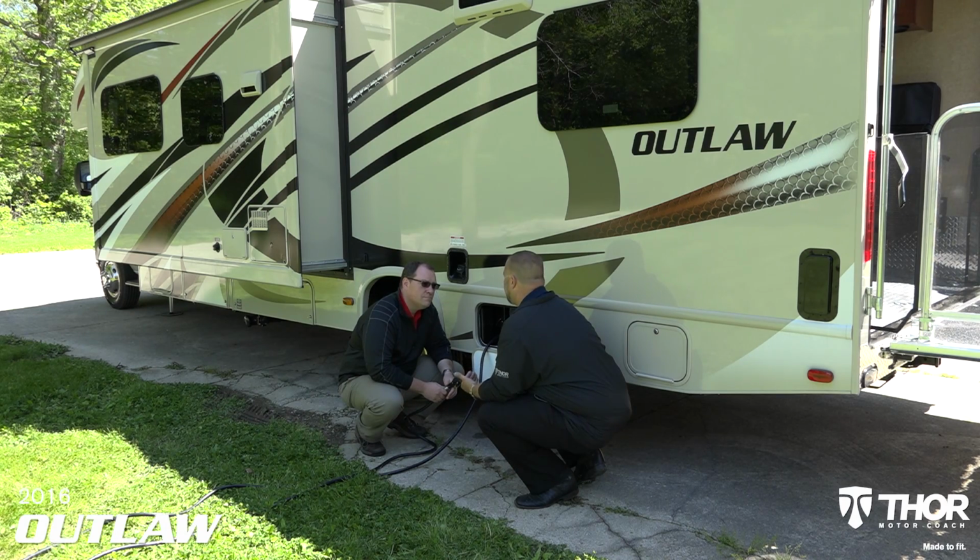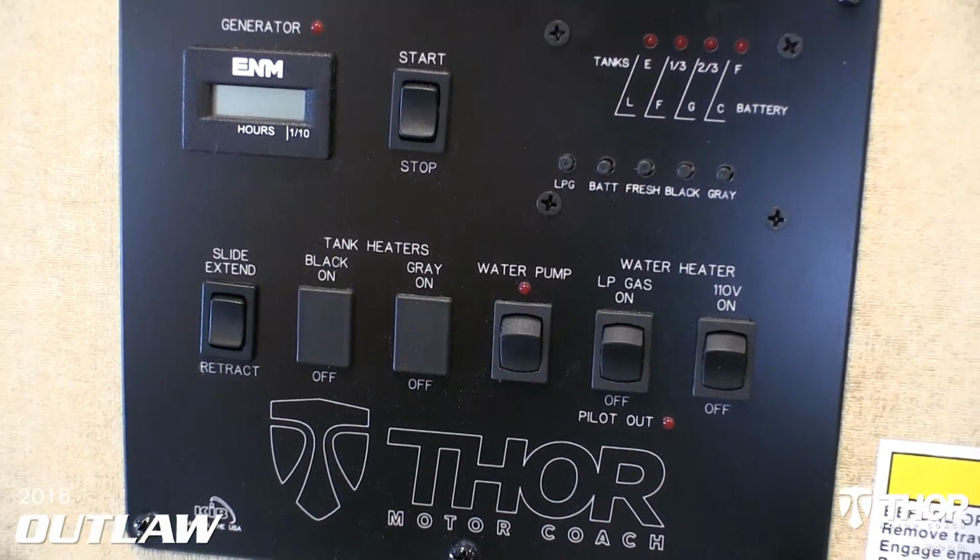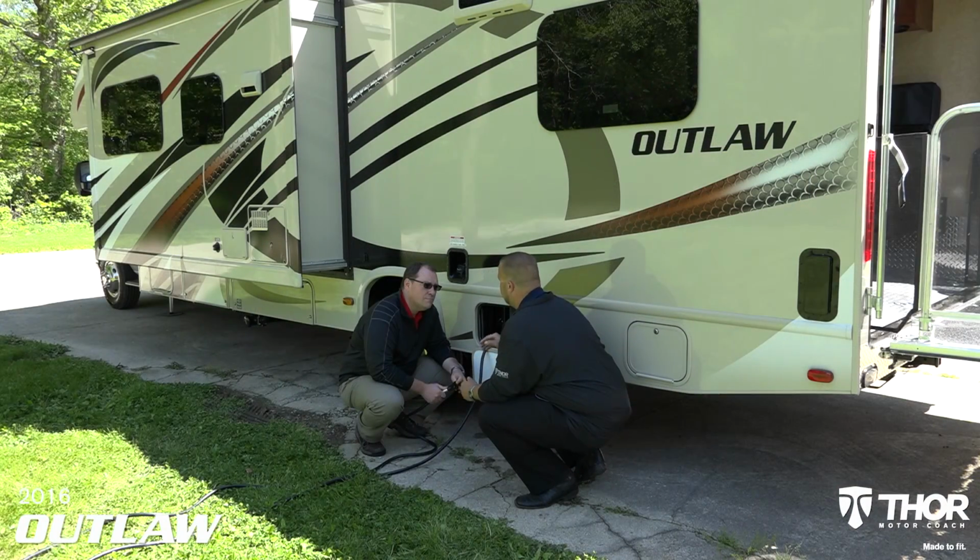Well, rather than have to come out, unplug from the pole, and plug back into yourself, all you've got to do is get up, go to your interior coach there where the generator switch is, and fire up the generator. That auto transfer switch will automatically allow that power to come through the house, and you will never have to get outside the coach in that storm.